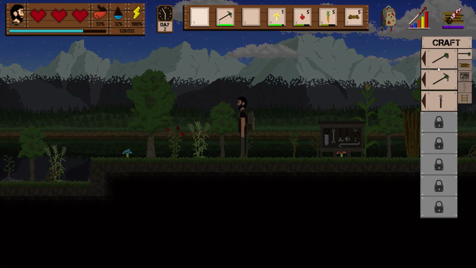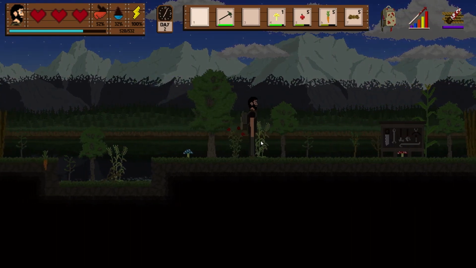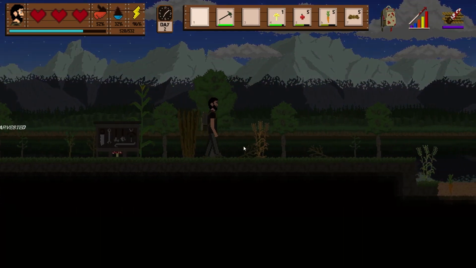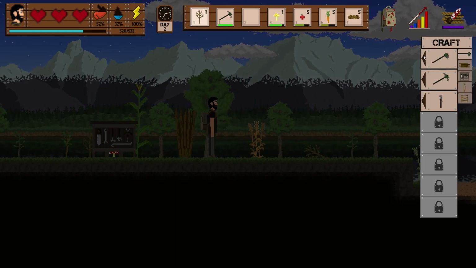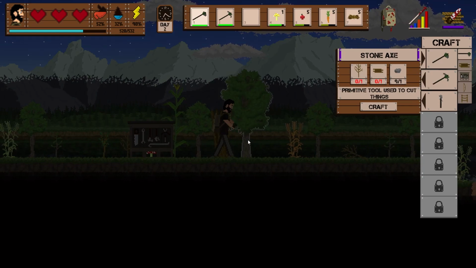It just breaks. Fuck me. Okay. This right here. That works, right? Stone axe. Perfect. For one. Let's get cutting.